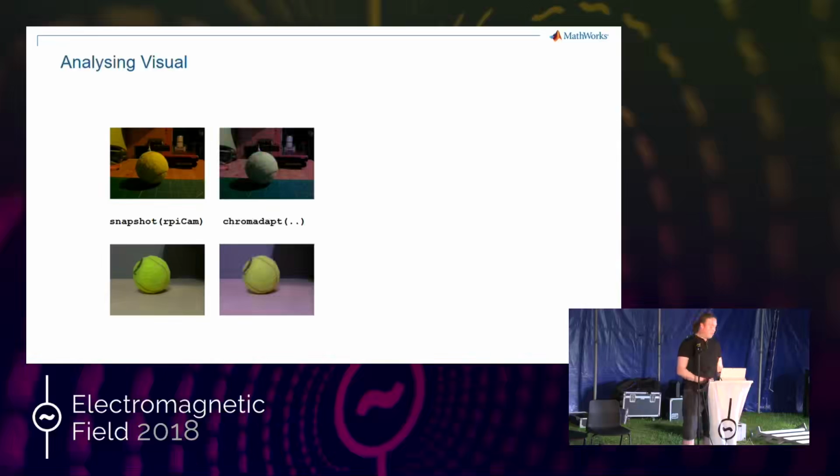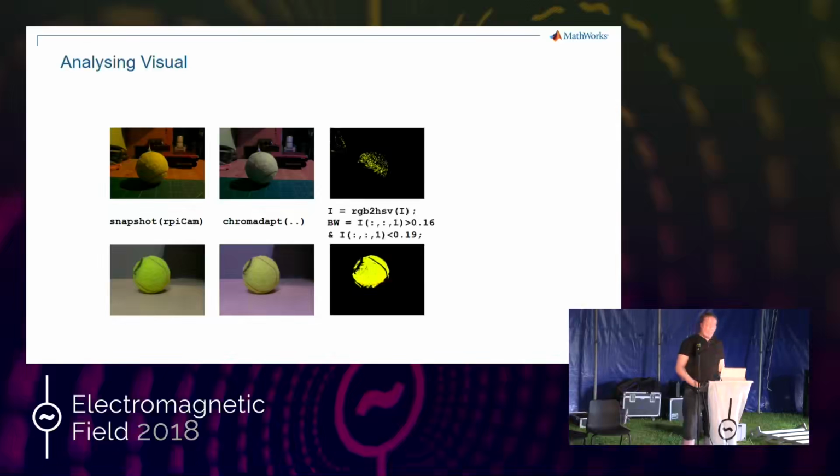You then figure out that the illumination of the top one makes the tennis ball look orange, so you want to get rid of the illumination effect if you can. What you're looking for is the yellow pixels in the image, so you convert the image to hue, saturation, and value, and you filter out the pixels so that what you get left are the pixels of yellow hue.